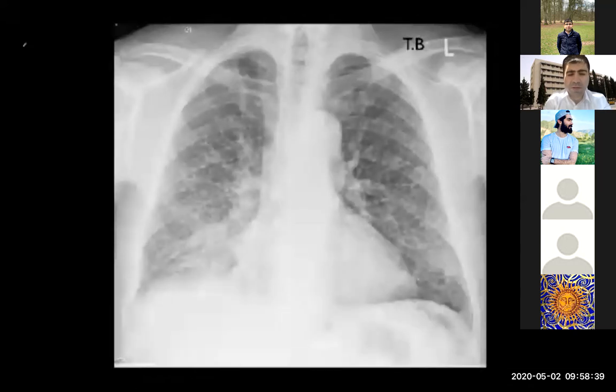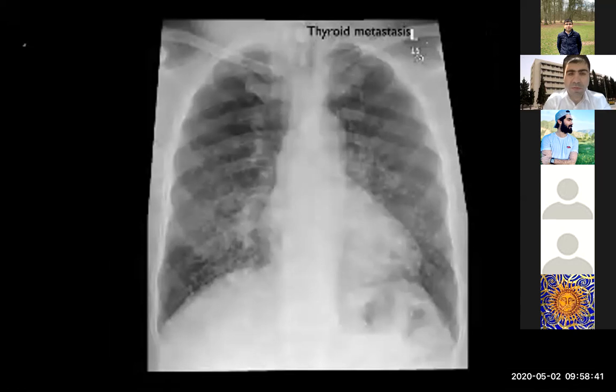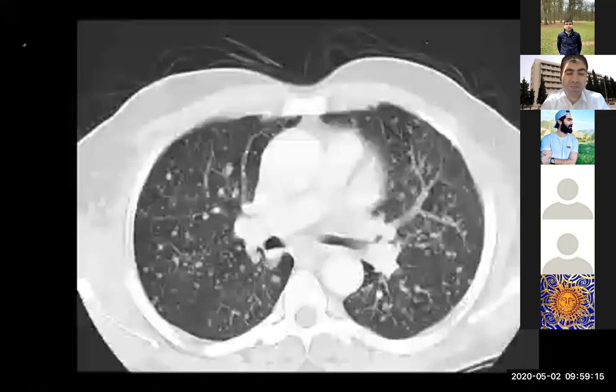It is very difficult sometimes to differentiate both of them, but with the history, taking history, this is a message for every doctor, especially those sending a request for the chest X-ray. Please don't forget that you have to have some notes about the history of the patient. So every request of the patient you send to the chest X-ray or the CT scan, for example, you have to write some of the clinical notes. Please don't forget this message.